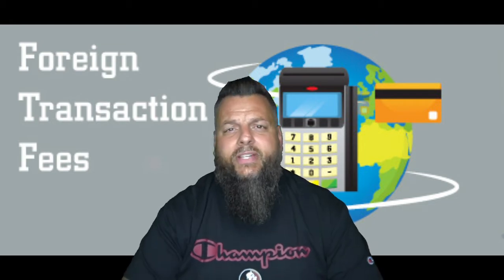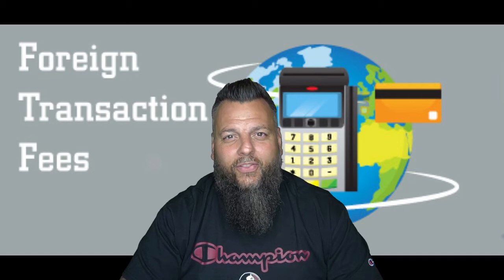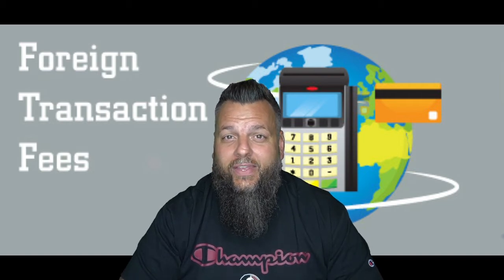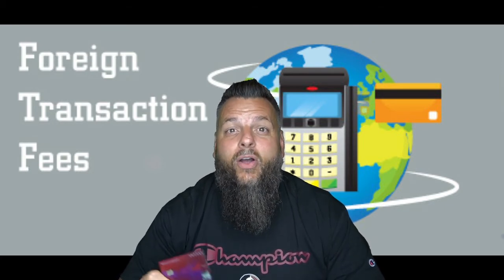So again, one of the cards I have, the American Express Propel card, gives you 3 times the points on travel and restaurants and so many other things. And also it has no annual fee and it has no foreign transaction fee. So it's a great card to have for purchasing travel and a great card to have while you travel. Like I said, you want to have more than one card. So I base my cards and my rewards on what I'm purchasing. My American Express card might have 3 times on restaurants, and it might have 3 times on bars and 3 times on travel, but it does not have 3 times on groceries.